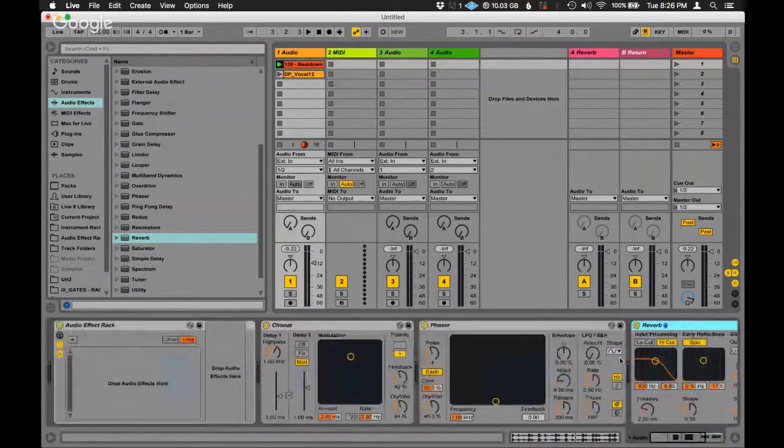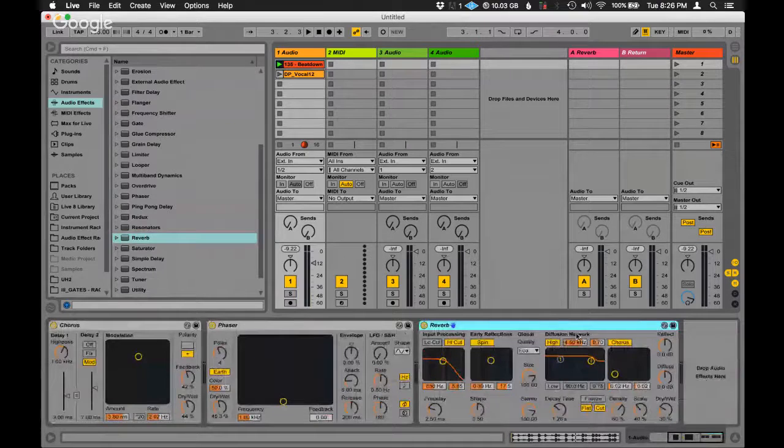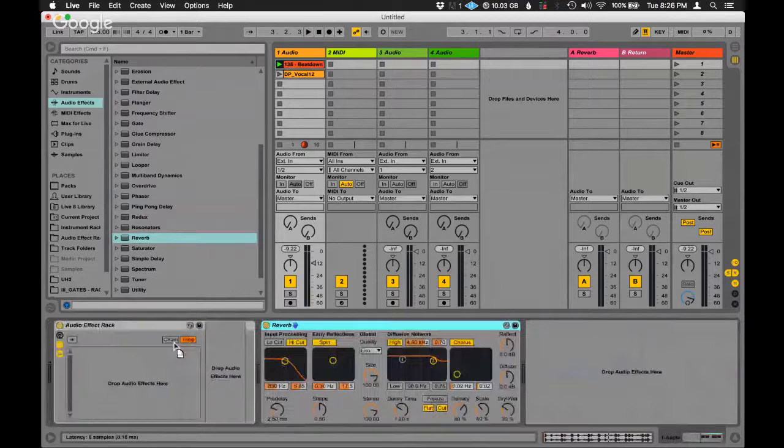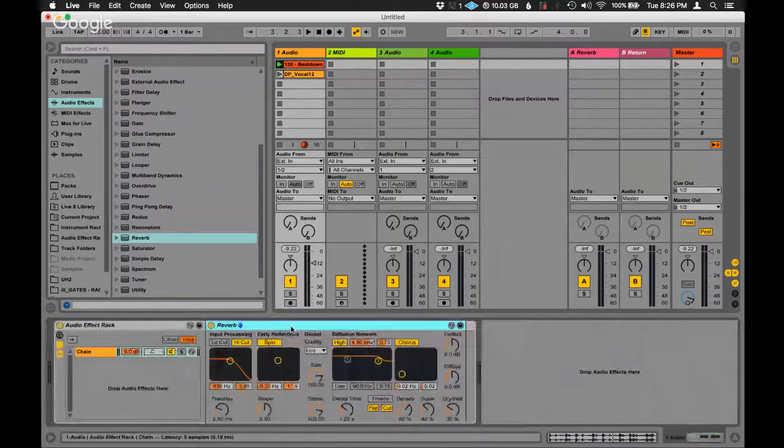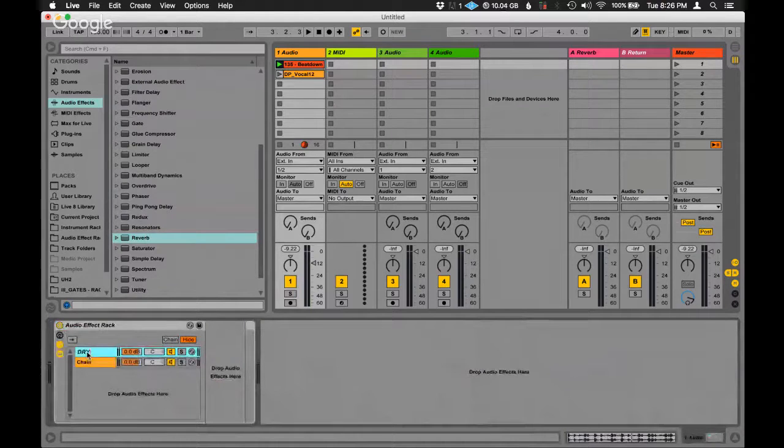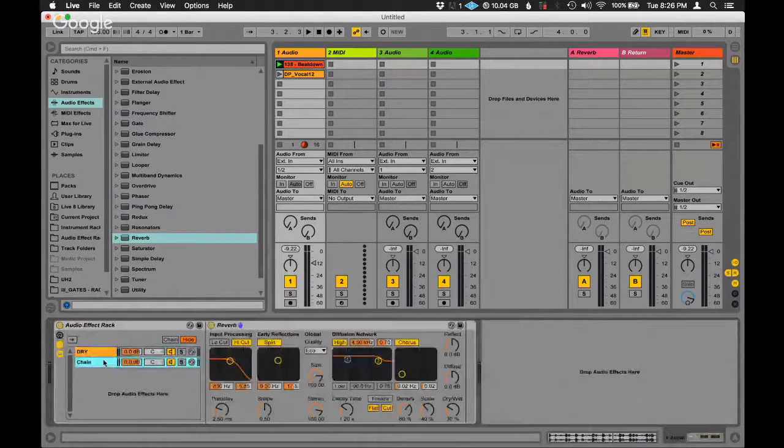So what you do, if you want to have a dry signal, is you would put the reverb here in two chains, right? Not to be confused with the wrapper. But now we have a dry chain and a wet chain, okay? So then you can vary the volume of the wet chain here.